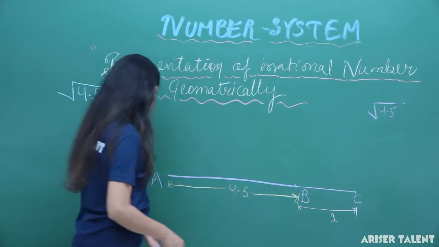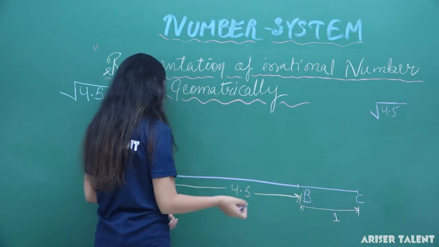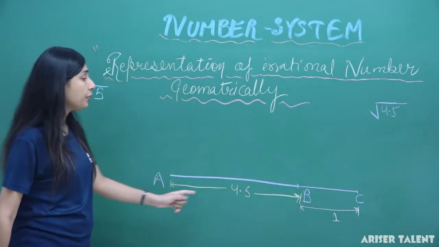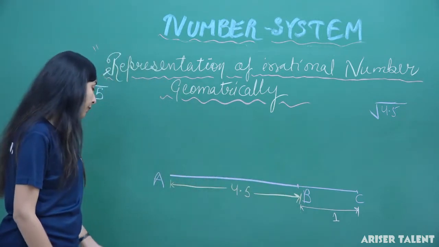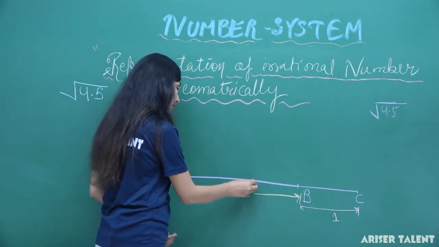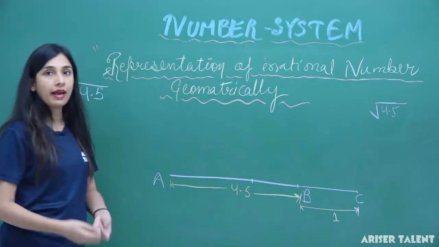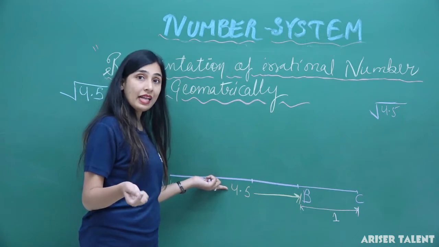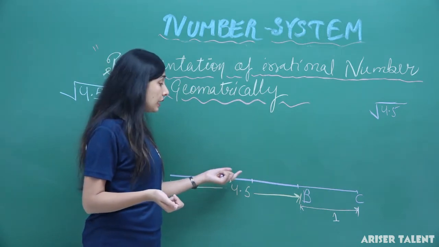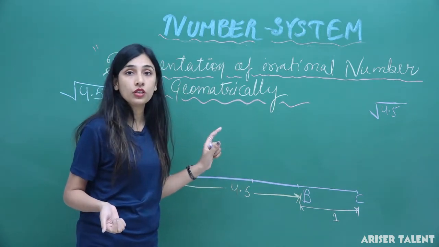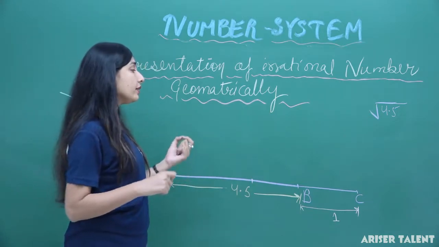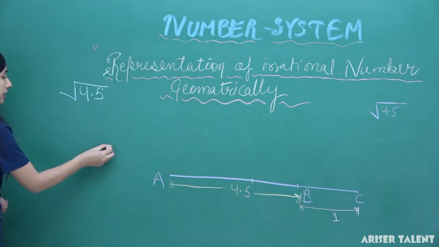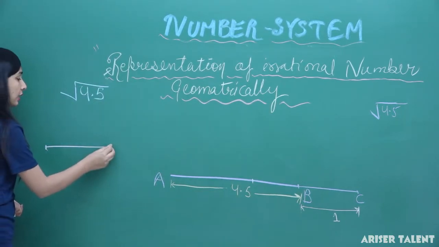Okay. Now what? Mark the midpoint of AC. Mark the midpoint of AC. The midpoint of AC is somewhere like there. So, by the measurements or your scale or by the help of the divider and protractor, you can easily find out the midpoint of these two. You have studied in construction. Okay. So, in case you have not read it in construction, these are the 2 points.